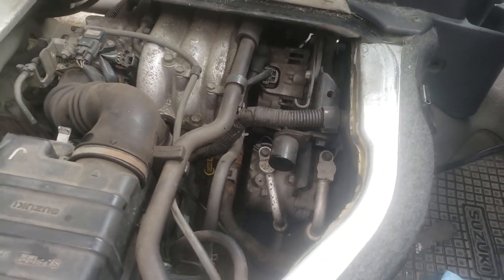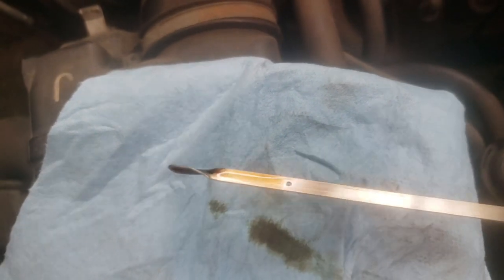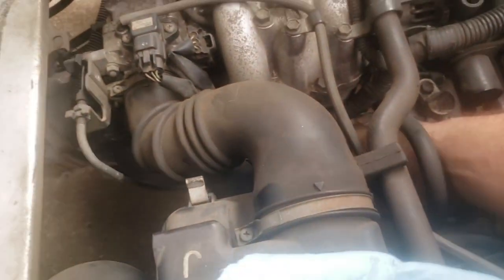So, I've put some more oil in. Let's check it. Where are we at? We're just below full, which will do nicely, that'll be fine. Finished. That is how you change your oil on an Every.